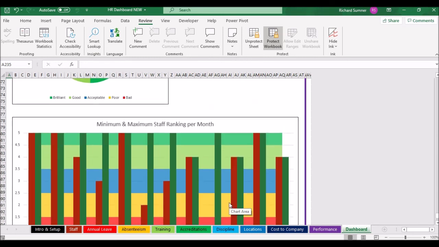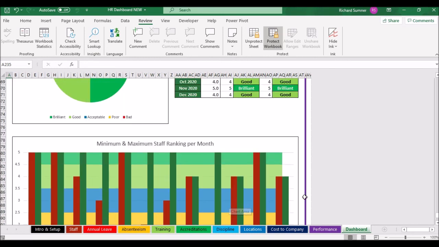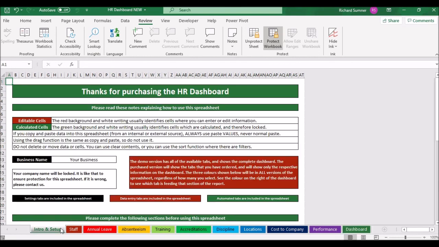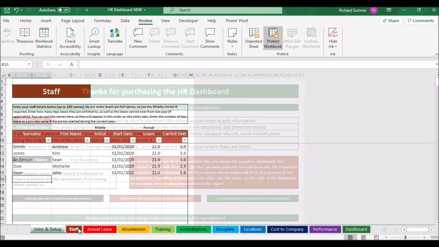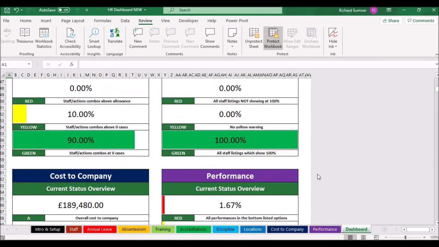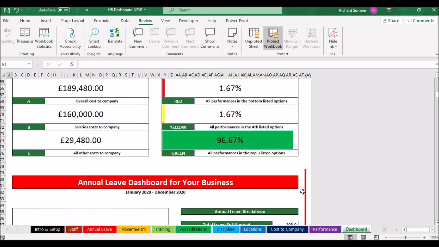And that is the end of the report and the end of all of the components. So let's just do a very quick recap, and then I'll show you one last thing on the report. Remember at the beginning, set it up, put in your staff names and the details here. That will then fuel the rest of the spreadsheet. Then each of these different components, you can choose which ones you've got, and each different component is shown by the color down the right hand side.